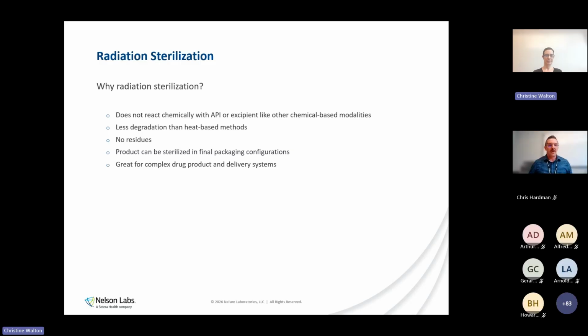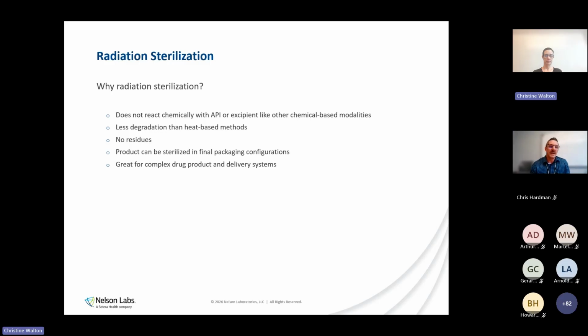So we've talked a little bit so far about defining which path we're going to follow based off of the characteristics of the product or the process. And I'm going to talk a little bit about radiation sterilization, the cornerstone of our presentation here. So we've given you all the foundation, and now we're going to talk about the first sterilization modality. Radiation sterilization is quite popular with pharmaceuticals, and it can be used on finished products, or it could also be used on components that are going into aseptic processes as well.